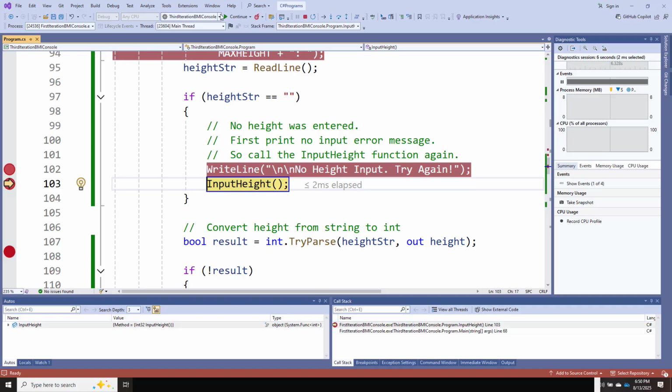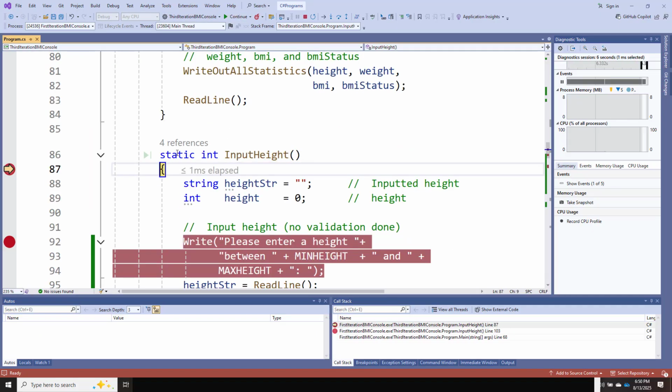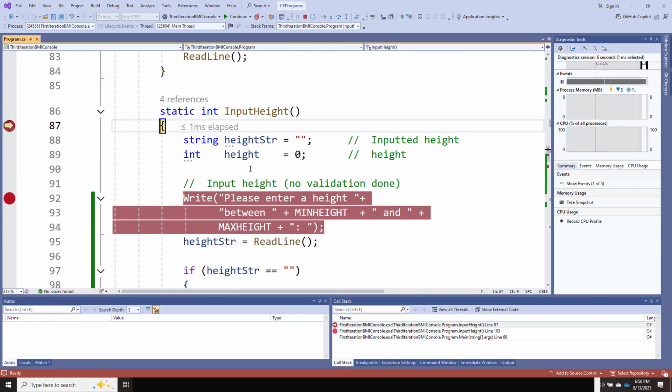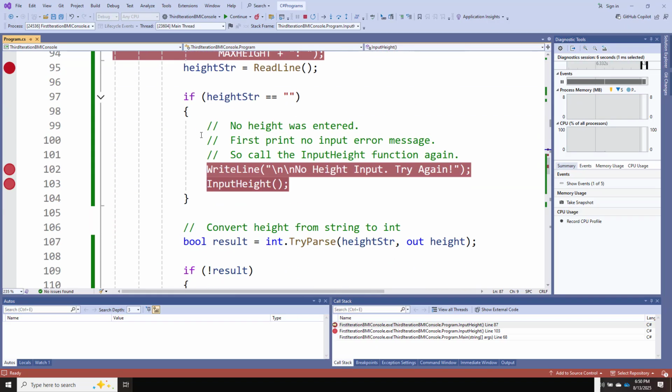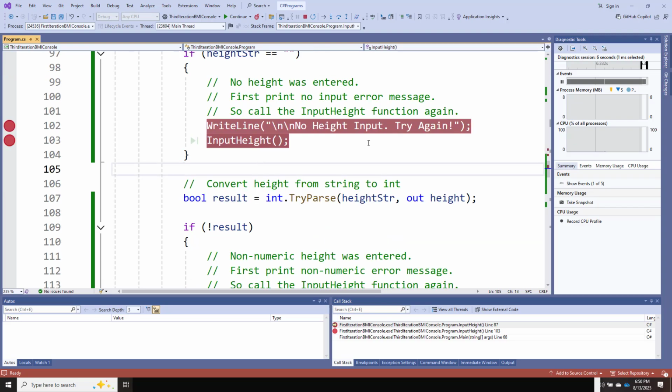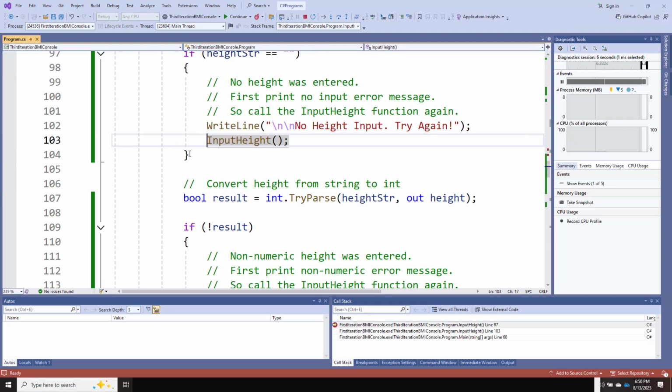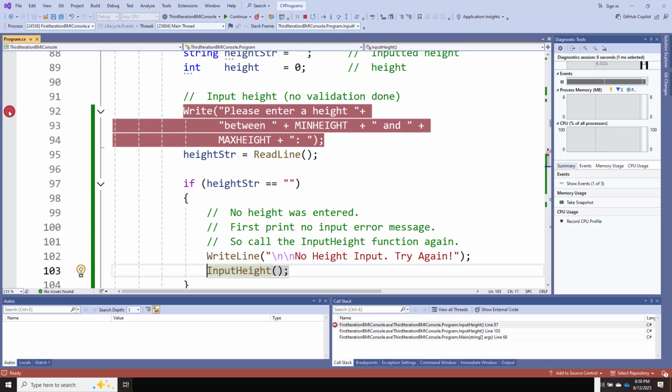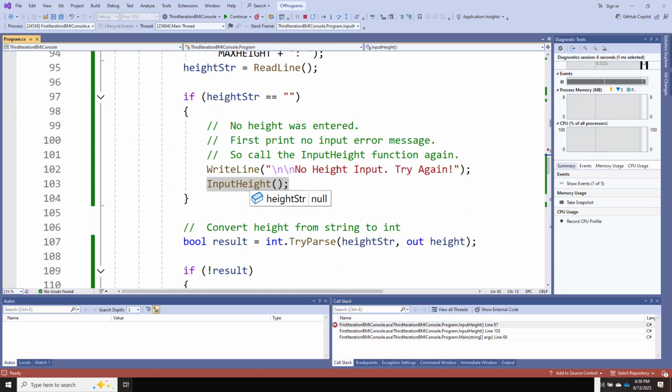And it should call input height again. All right, so it did. And notice what it did. It came to right here. It didn't reset these. That may be what the problem is. I didn't think I would have to come back and reset these to nothing, but I'm going to do it anyway to see if that fixes our problem.